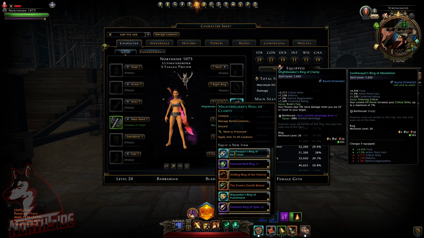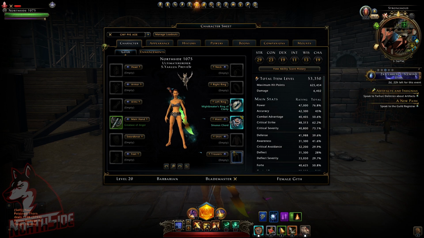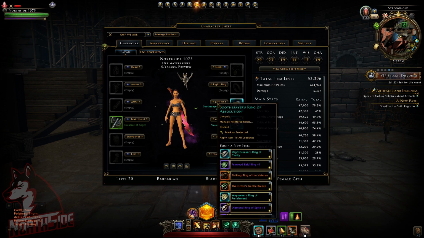Now next ring in order is, I think, this one. So Soothsayer's Ring of Absolution. Your current hit points increases your critical strike up to 7%. My critical strike is 62 as you can see, and it's now 65. So that works, but that's not a damage ring. We are interested here in the damage rings.